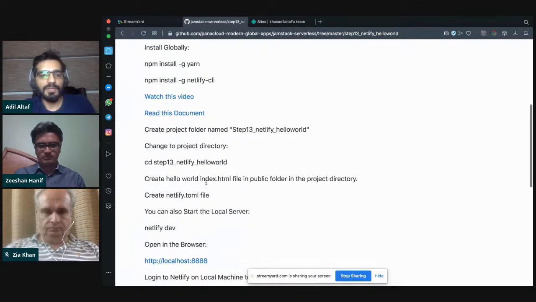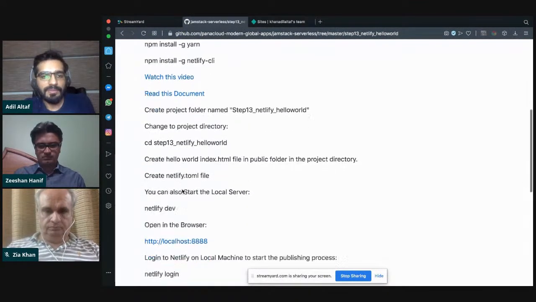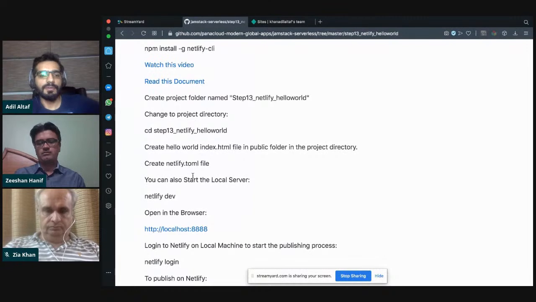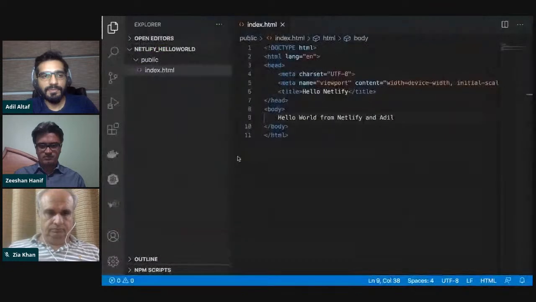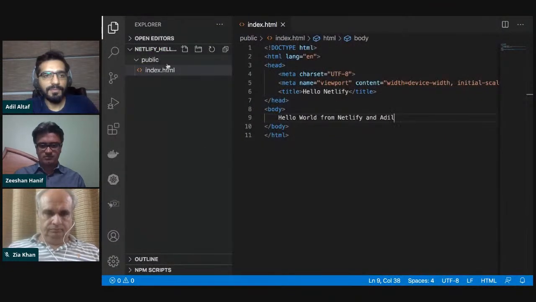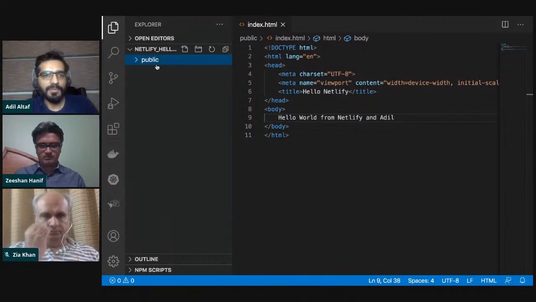Next, we need the netlify.toml file, which tells Netlify which directory to publish on the server. We have the public folder which contains our code that we need to publish.